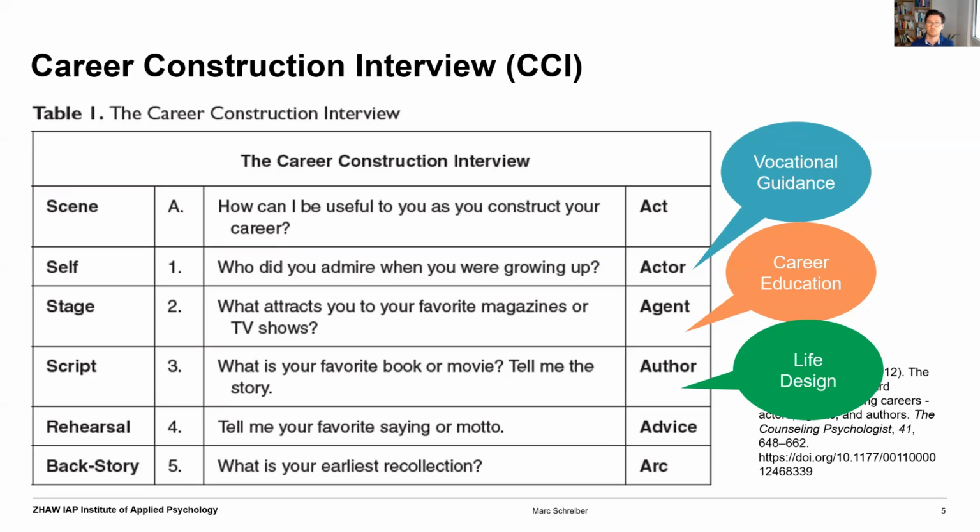Then the question about the favorite magazines or TV shows, it's the career education paradigm, and basically the favorite book or favorite movie covers the life design paradigm. So this is the genius part within the CCI that really it integrates the 3 different paradigms of career development.